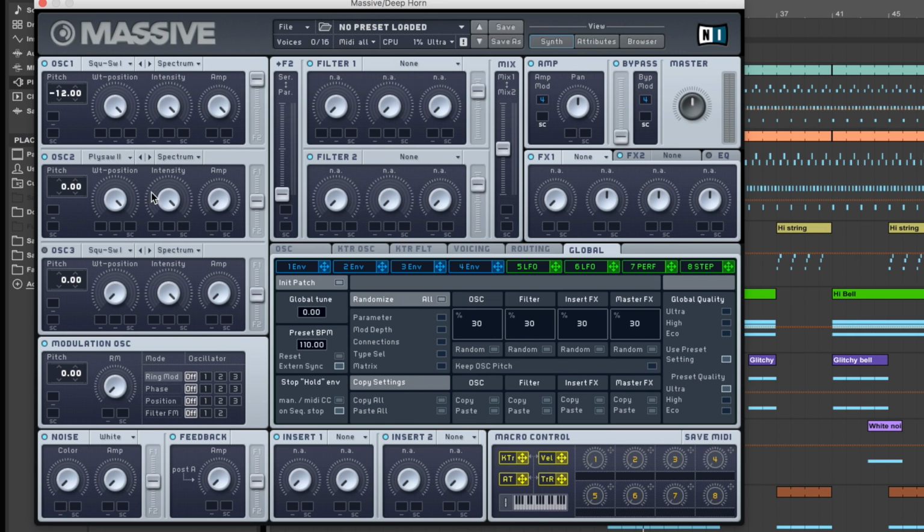Wavetable position all the way to the saw, and bring the amp up a little bit. We'll send both of these to filter 1. We'll change it from spectrum to a band plus. Bring down the pitch to -12. We're going to select a bandpass filter, and then we're going to set the cutoff and bandwidth to around 2 o'clock. We're going to turn the resonance up slightly. Then we'll turn the volume up for filter 1, and we'll send it all the way to mix 1.